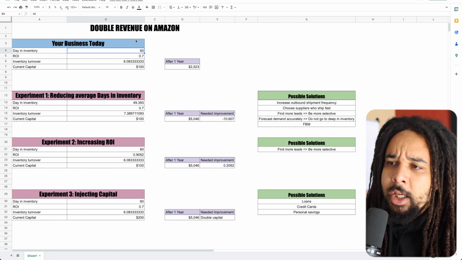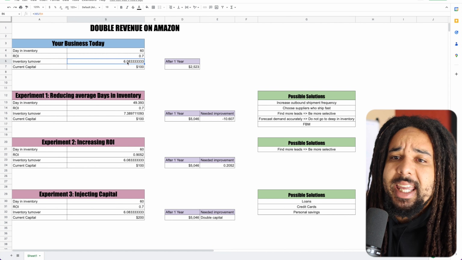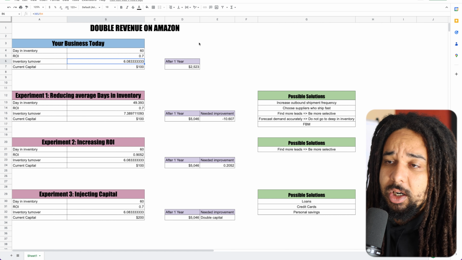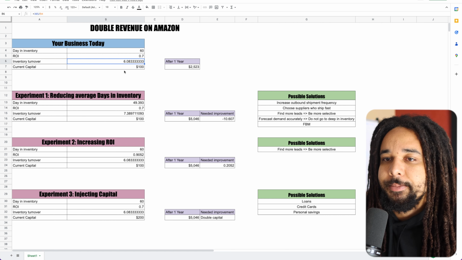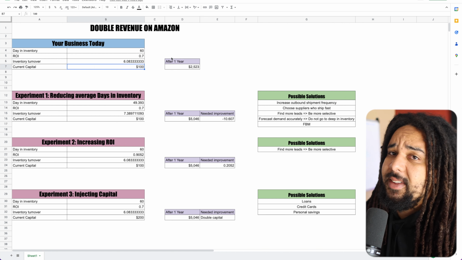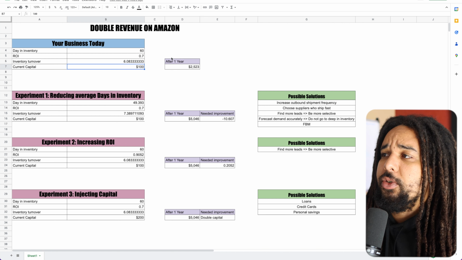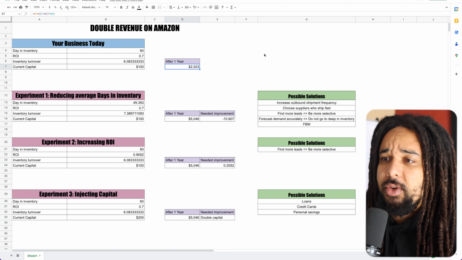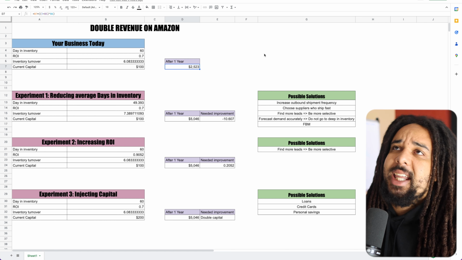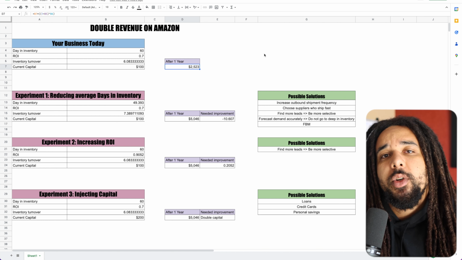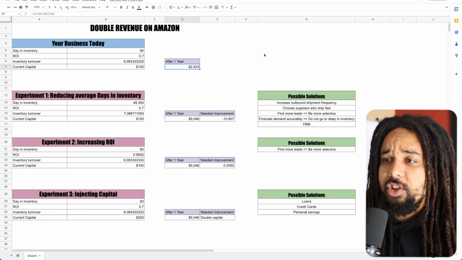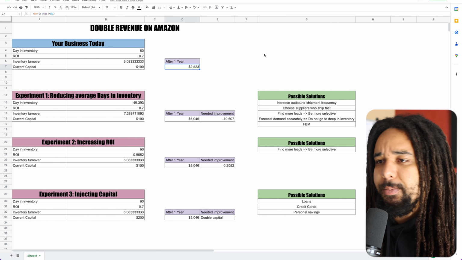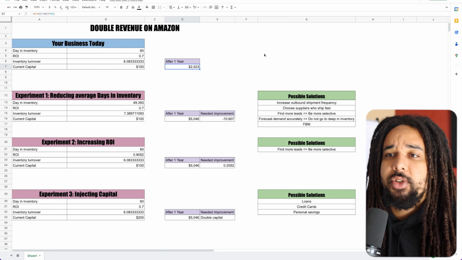So decreasing the average days in inventory will increase the number of times you will flip your inventory. If you want to see compounding, this is where you are going to be able to use leverage, right? And then the current capital. For this example, we are gonna assume that we have $100 of capital, okay? And after 1 year, with all the current parameters, if you keep reinvesting your money all the time, whenever you get a sale, you do not take any money out of the business, if you start with $100 and get pretty much the same numbers as me, you will get to $2,523 of capital.